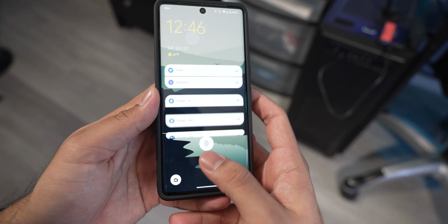So facial recognition may not be the most secure, but it's so convenient. The way I use it is that I have it set so that my notifications are locked until I'm recognized. So once it sees my face, it'll unlock my notifications. You have the option of just going right into the device once it recognizes your face, but personally, that's what I use the fingerprint sensor for, and I like to keep my notifications locked, similar to how I use it on the iPhone, where once Face ID recognizes you, it just unlocks your notifications. That's the same way I use it on the Pixel 7 Pro.